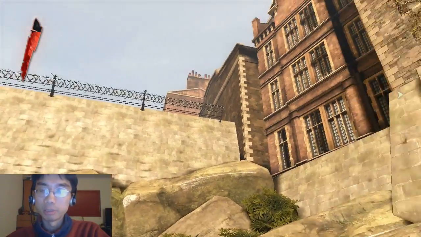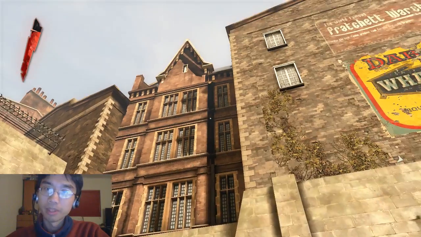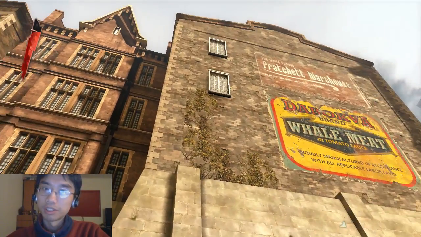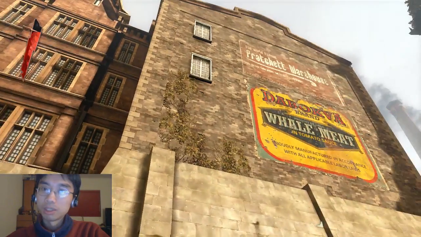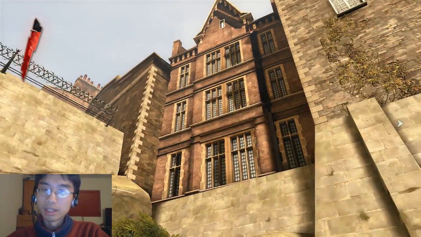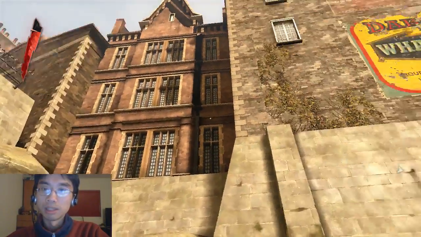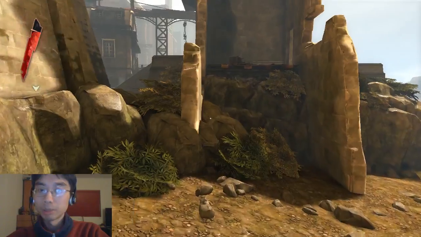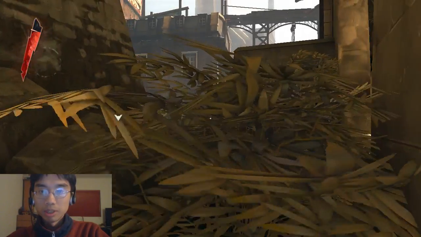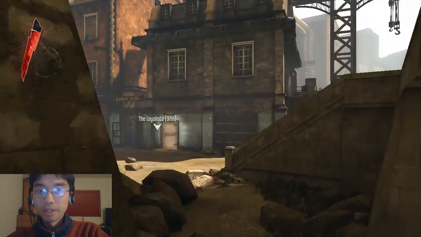And then there's more small buildings back there. So you can see the Edwardian stuff. That's weird. So this is a warehouse, right? The Pratchett warehouse, whale meat in tomato sauce. And that's probably an office building then, I guess. So there's warehouses by the river, which makes sense. Let me see if I can climb back over here.